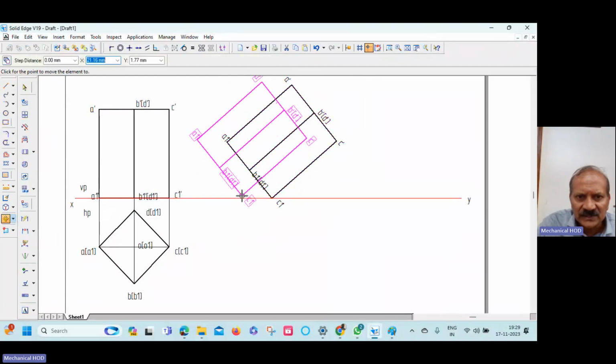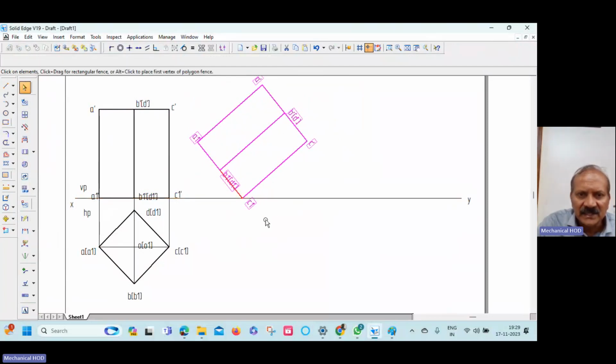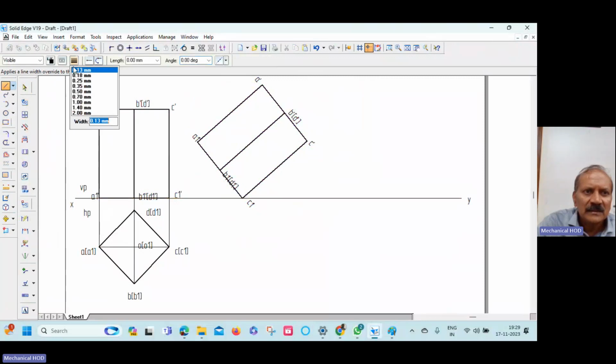Okay. Now let us move this close to the first front view to save the space. Let us not waste the space. At the end, we need more space this way. Okay, done. Now go to line command, find 20 thickness.